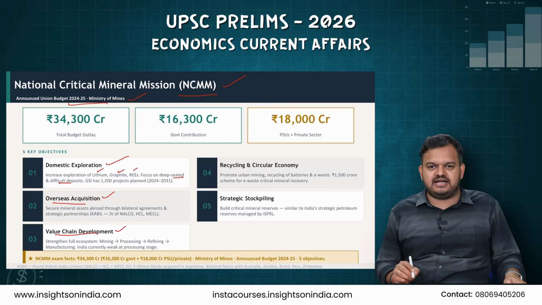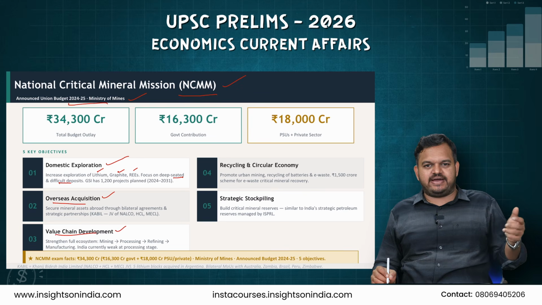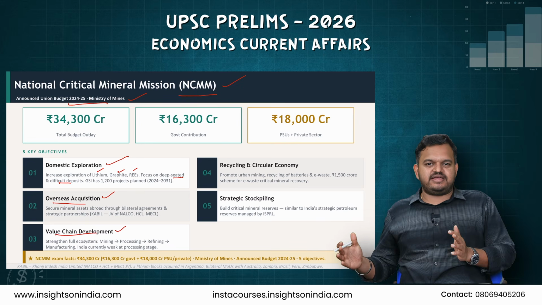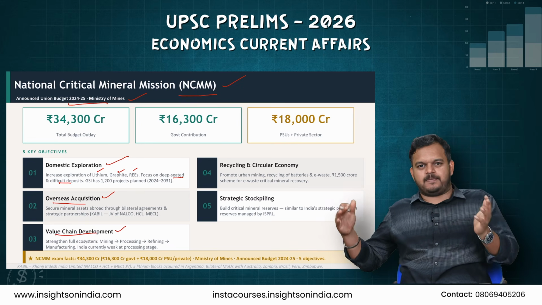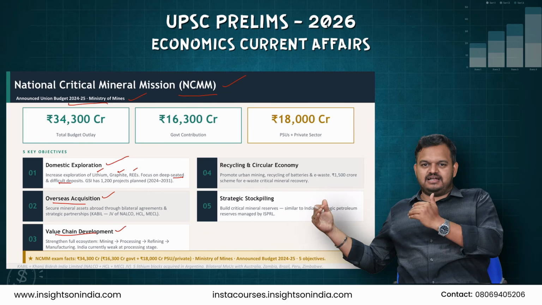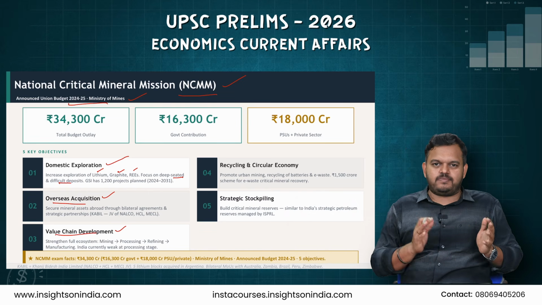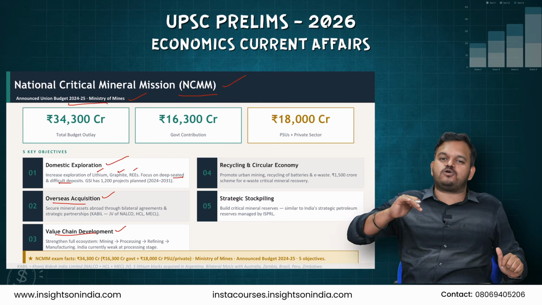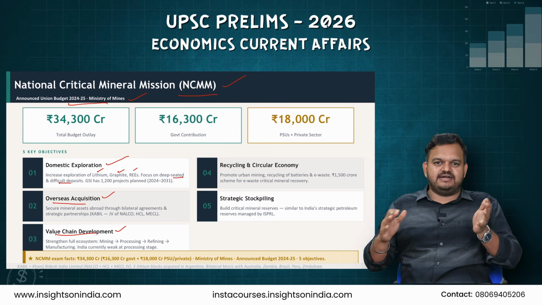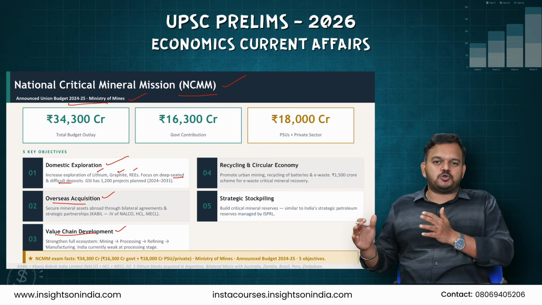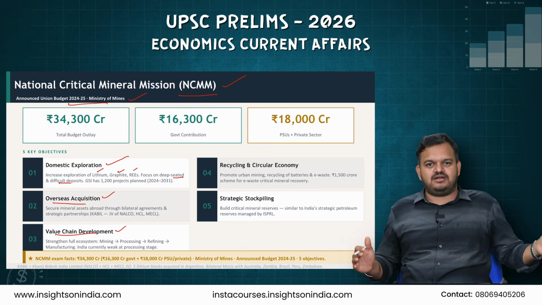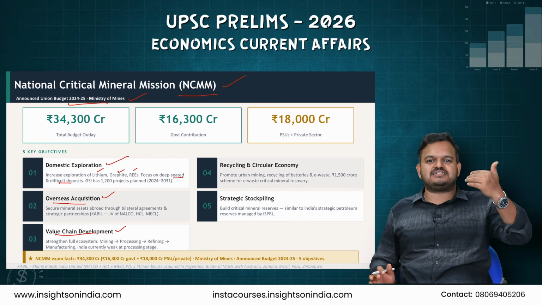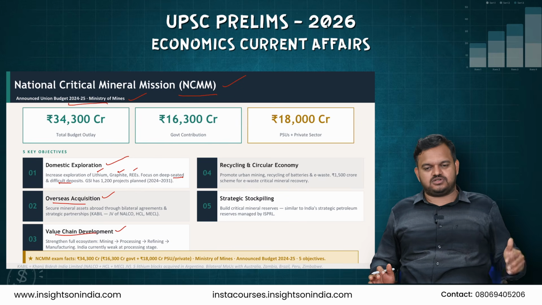Value chain development: it's not only about exploring and mining. You should have infrastructure to process the mined material and you should be able to supply it to the necessary industries. Industries must make the final product out of it, right? India should not merely become the exporter of the raw material. Rather, it has to develop its own value chain so that it can convert the raw mineral to the final industrial product, so that we will become self-reliant and less dependent on external imports or external sources.